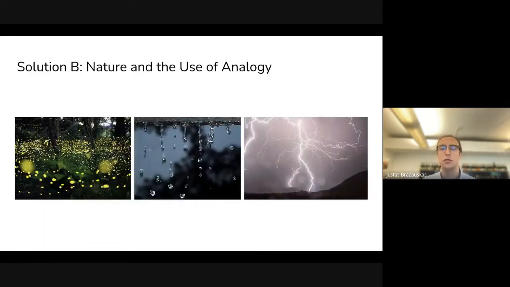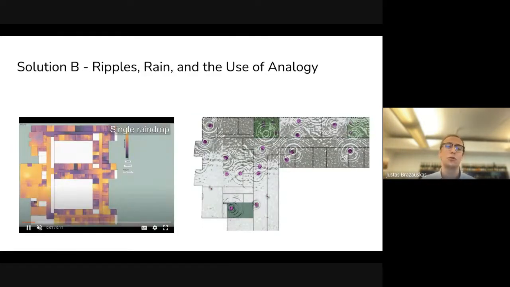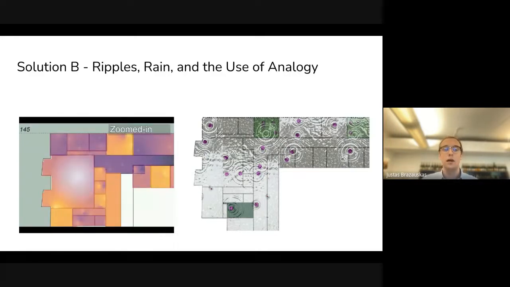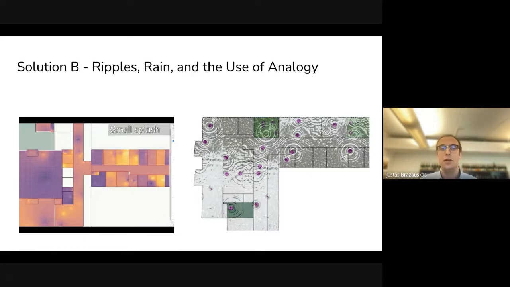Therefore, our approach was to make use of an analogy or a metaphor. We want to see the rate at which the data is arriving. So a good metaphor would be the rate at which fireflies are blinking, or lightning strikes happening, or puddles of water forming due to rain. You can see the rate at which something is changing or happening, and we wanted to visualize that in a building context. So what we chose to do was to draw these ripples of rain on our floor plans, which enable us to understand the rate at which the change is happening in our heat maps.